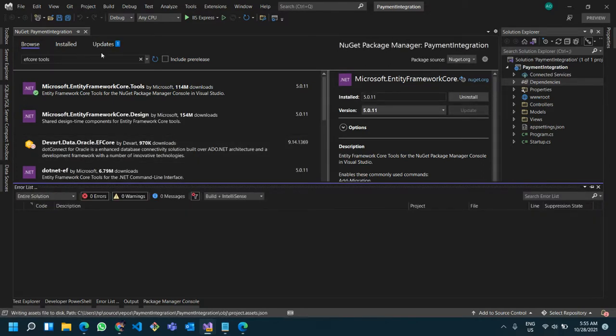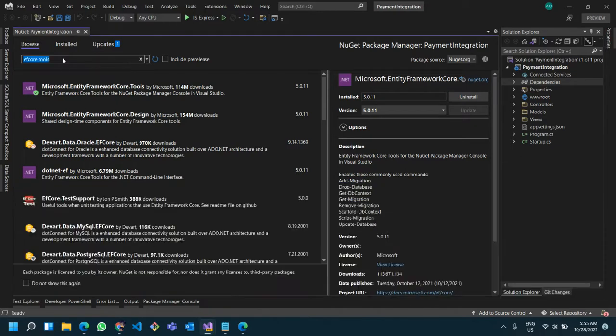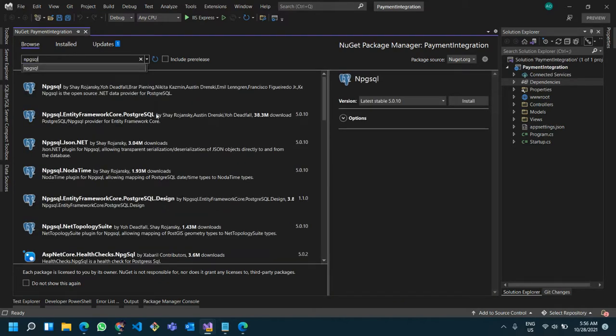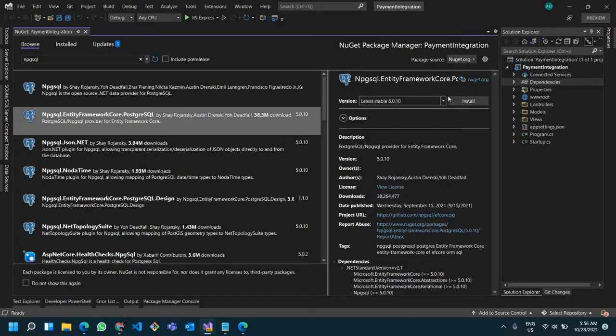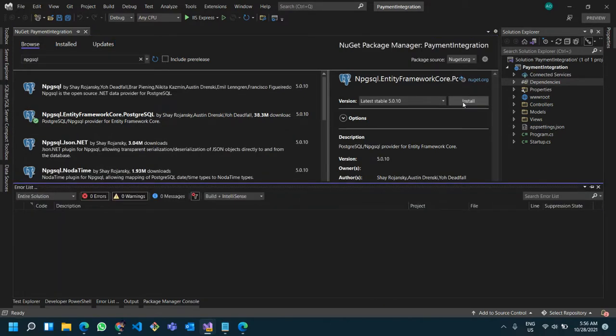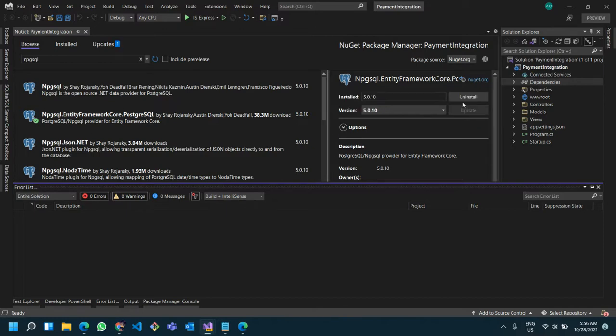Then we'll be needing Postgres, the Npgsql extension for Entity Framework Core. Great.